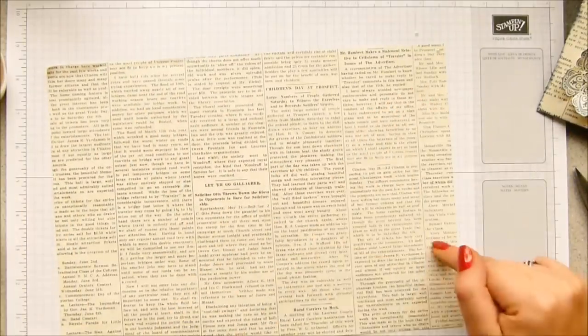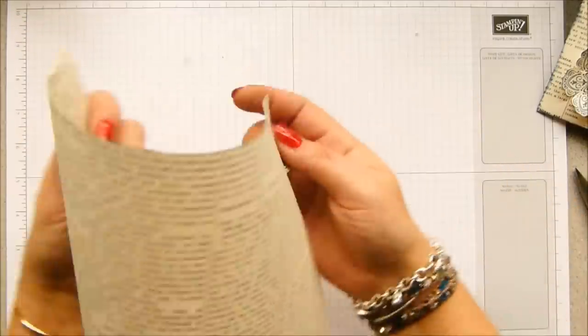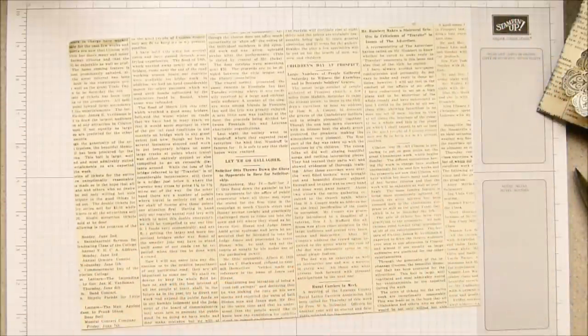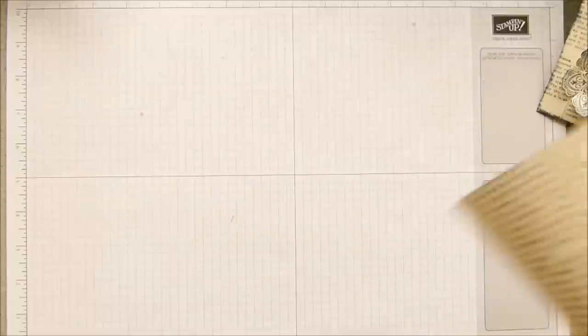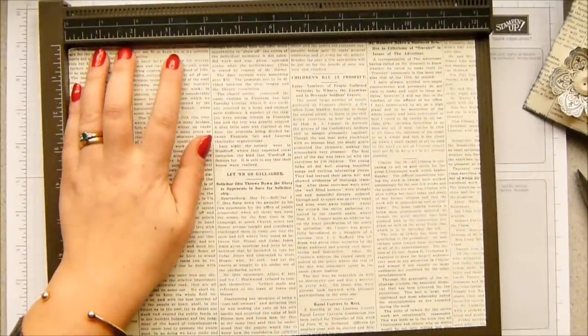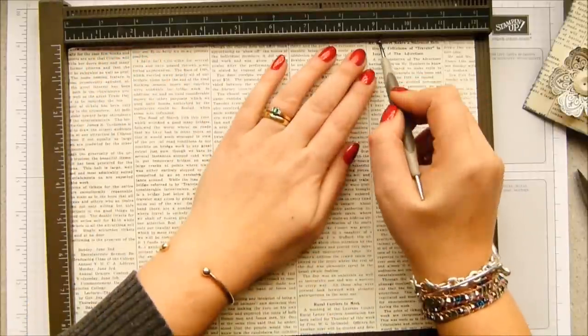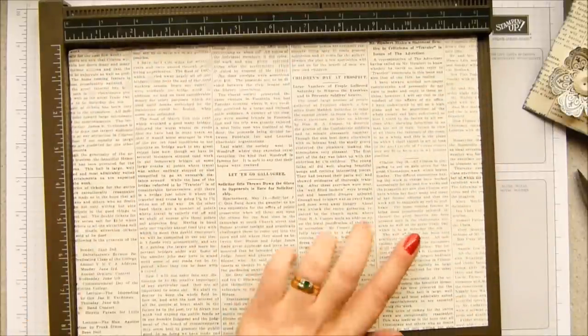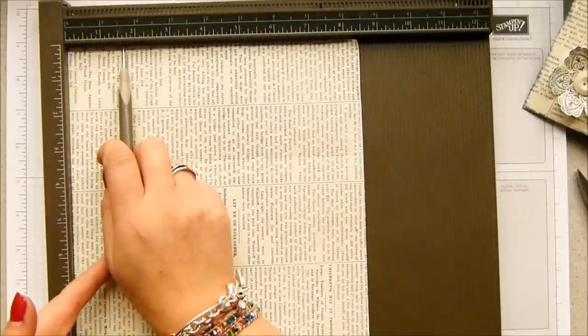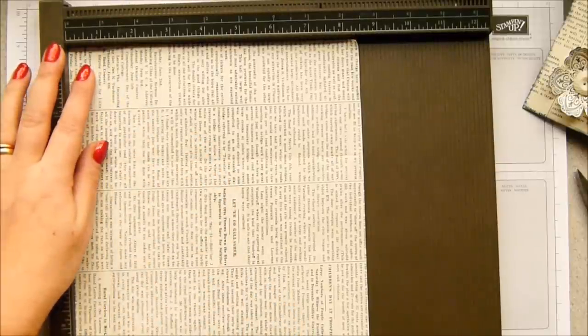So my piece of paper is 12 inches by eight and a half inches. And I've cut on the length so that this will wrap around like that and the wording won't be upside down. So 12 by eight and a half, which is 21 and a half by 30 and a half centimetres. And we're going to score it gently because it's paper at three and three eighths of an inch and at nine and one eighth of an inch, which is eight and a half and 23 centimetres. Then turn it round so that you're going to put your score line at what will be the bottom of the paper. So we're going to score this one at one inch, which is two and a half centimetres.